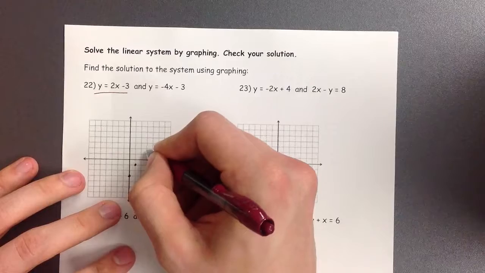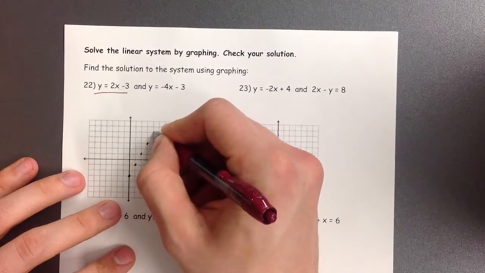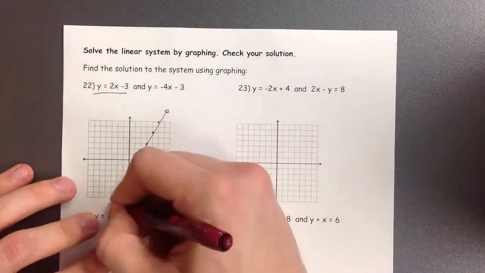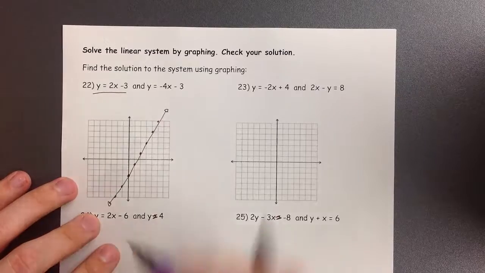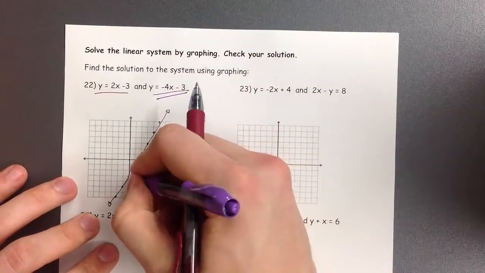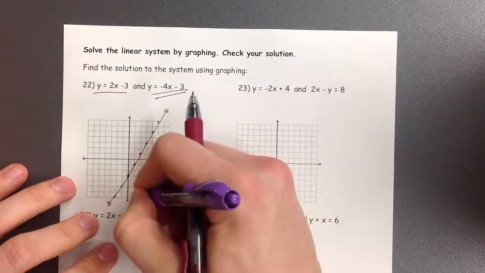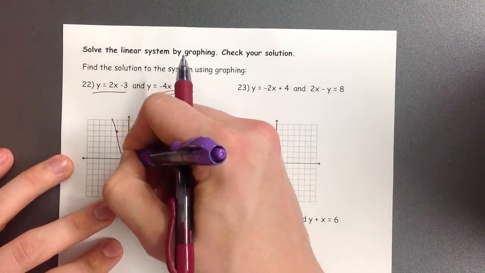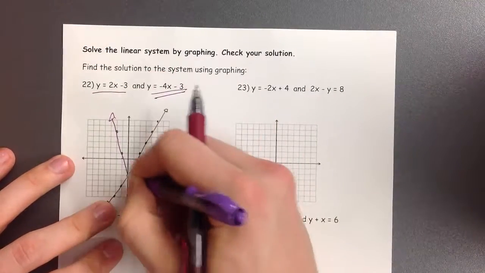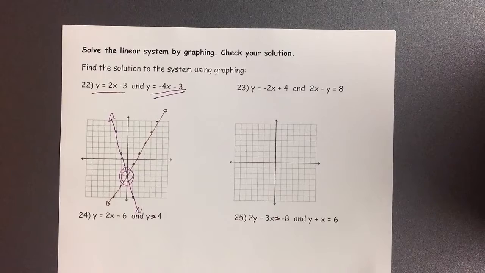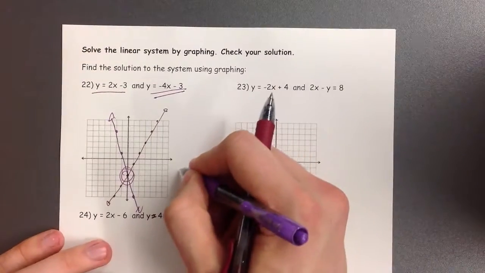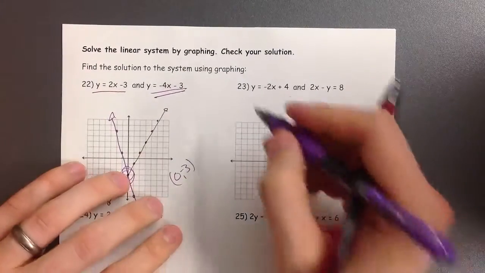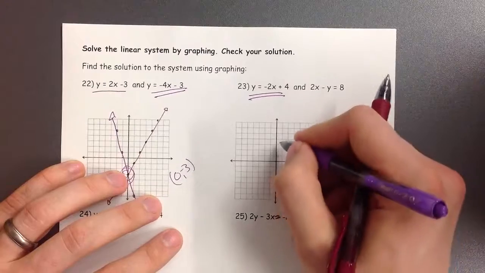We want to know where these two lines cross. Now, very important, a lot of my students struggle with this idea. You are looking for the intersection point. And what you don't want to do is get an estimated line all over your paper and make it all ugly and such. You want to get lots of really nice points. So this is negative 4, so down 4 over 1. You want to make as many points as you can fit on the graph so that when you get that intersection, it's real nice and you can get after it. You know what I'm saying? That point's real nice. Negative 3 for y, 0 for x.